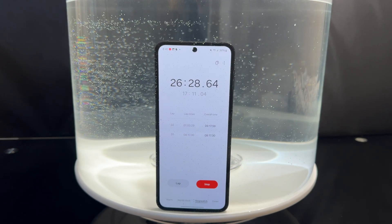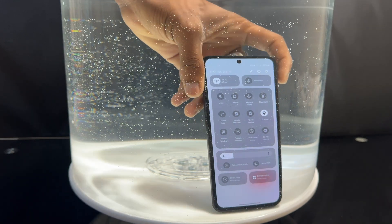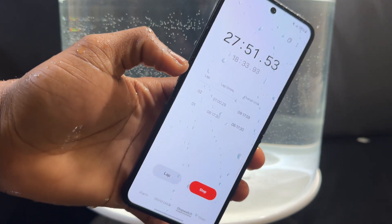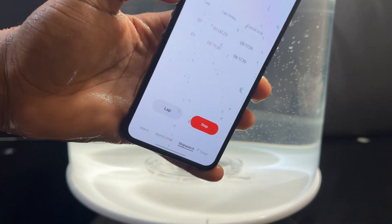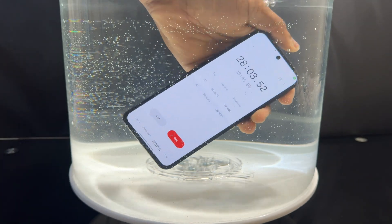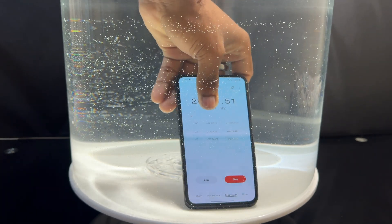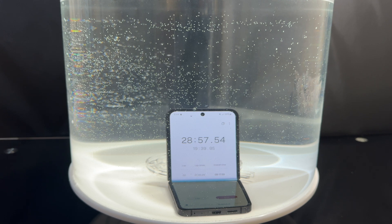At 26 minutes, this Galaxy Z Flip 6 definitely has a very sensitive inner screen — not the same as normal smartphones. When I did this with the Z Flip 5 it wasn't this sensitive. At 27 to 28 minutes, water is still flowing out of the device each time it is removed. As soon as I submerge it again, it fills with water — you can see all the bubbles leaving and water entering. This is scarier, but it may be a design choice to make the device less prone to lasting water damage.